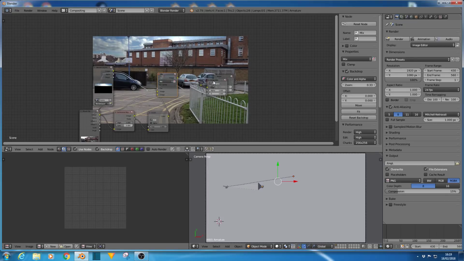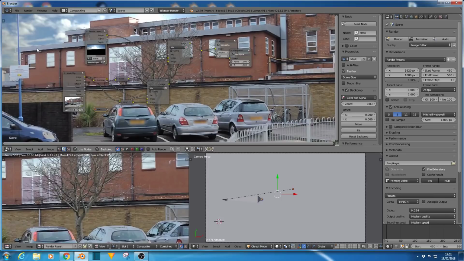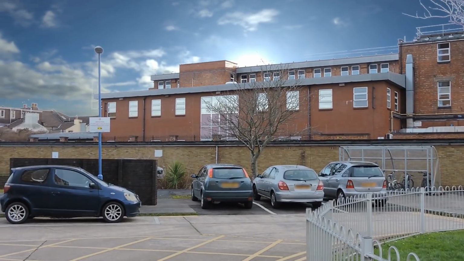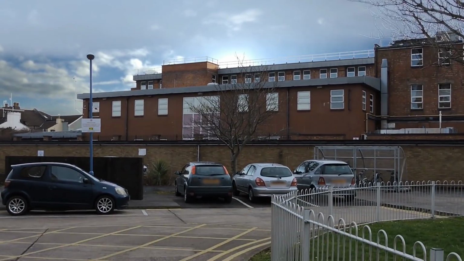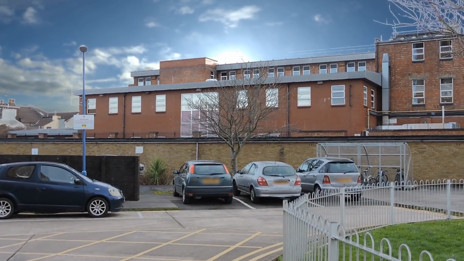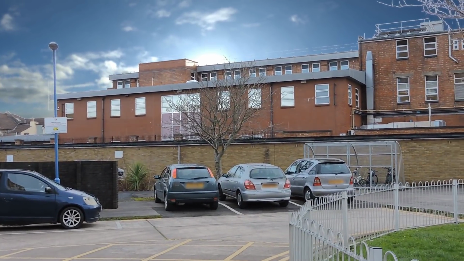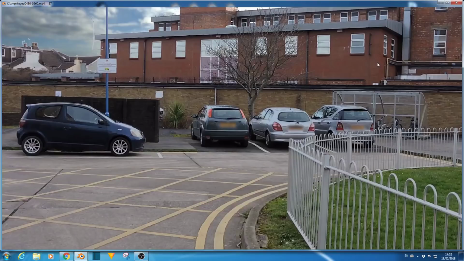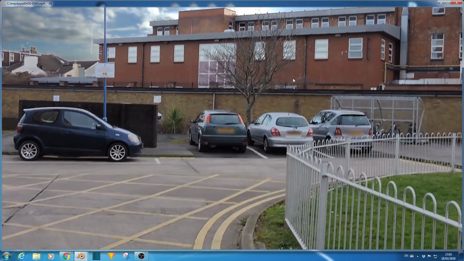Let me render this out, and then I'll show you the final result and point out any of the issues that we may have had with it. Okay, now we've finished rendering, let's just take a look at the final result, see what happened. Okay, so there we go, that's not too bad. We have some obvious issues around the trees there, but that's a normal thing that we would try and correct with our masking and our keying.